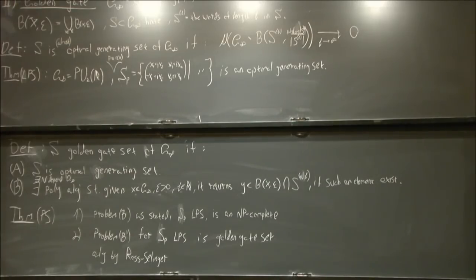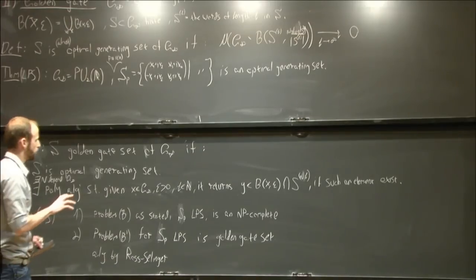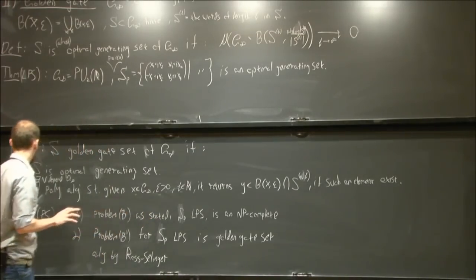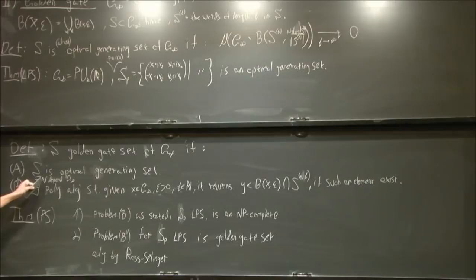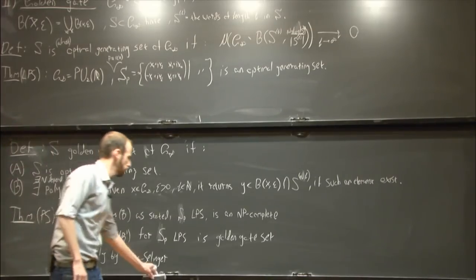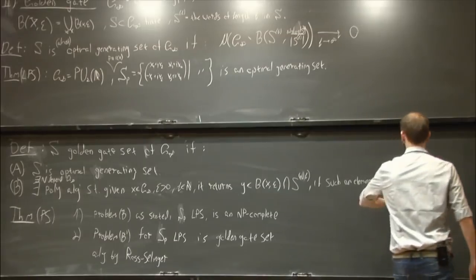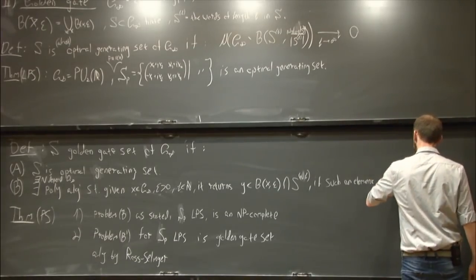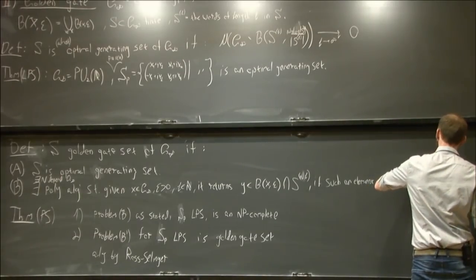Could you tell again what the final form of B is? So the final form of B is that there exists some number depending only on the group. Killian and Alon. So there exists some big N depending on the compact Lie group, and there exists some polynomial algorithm. Yeah, I know. If such exists.